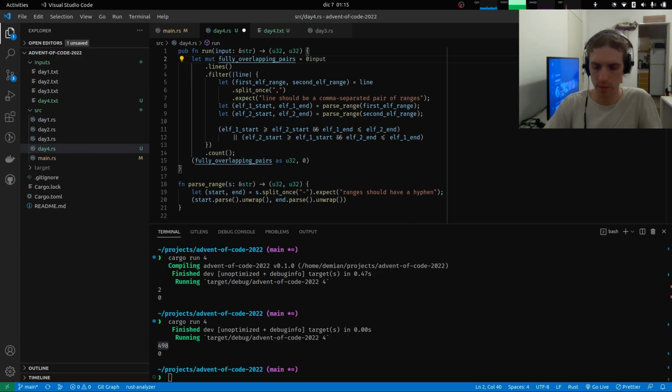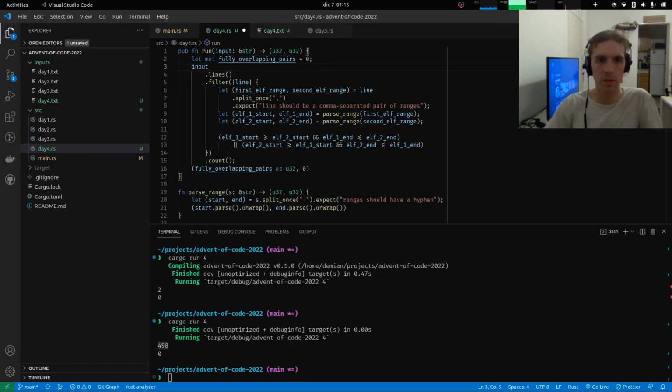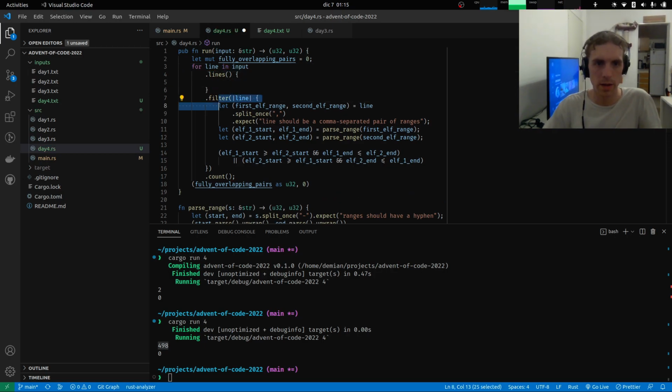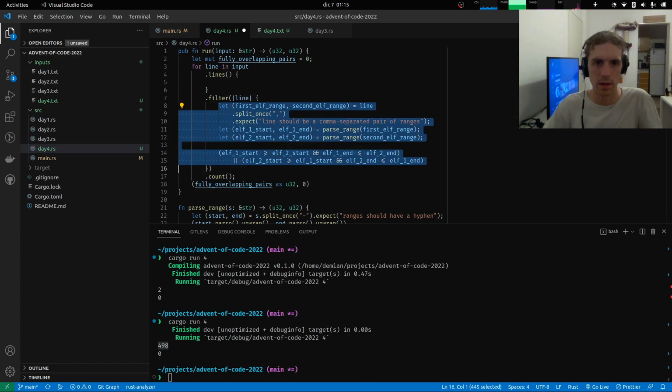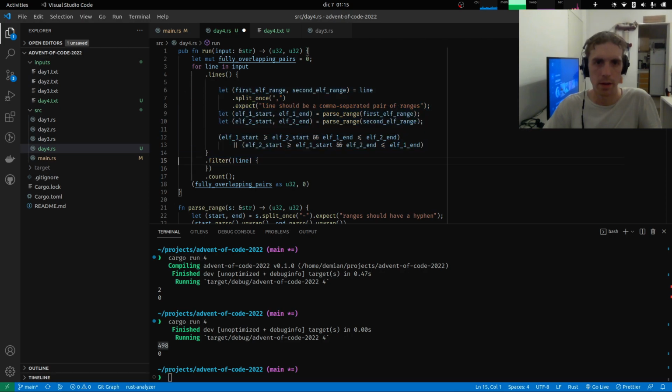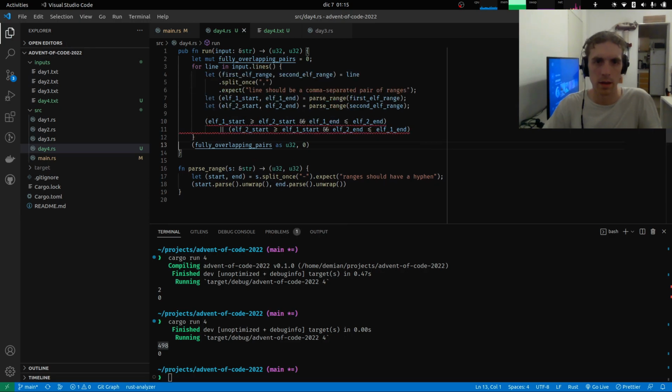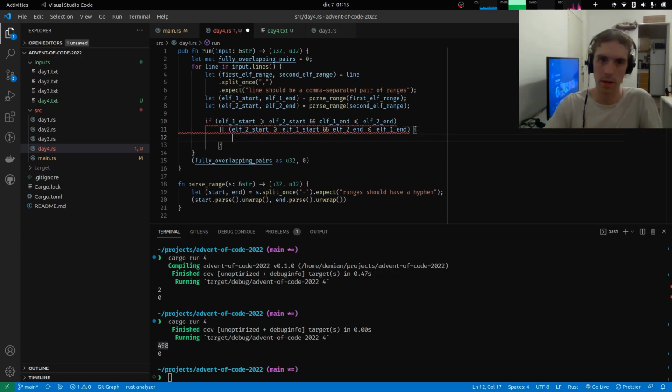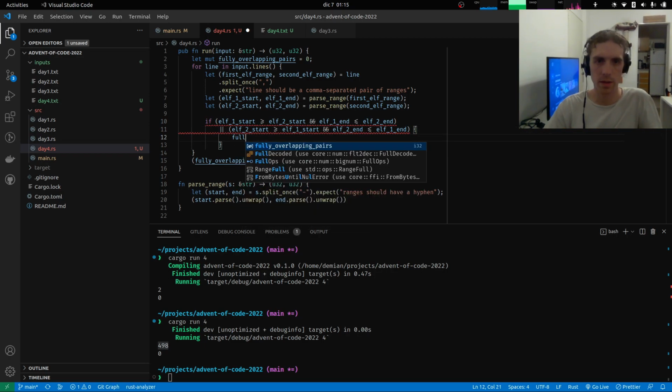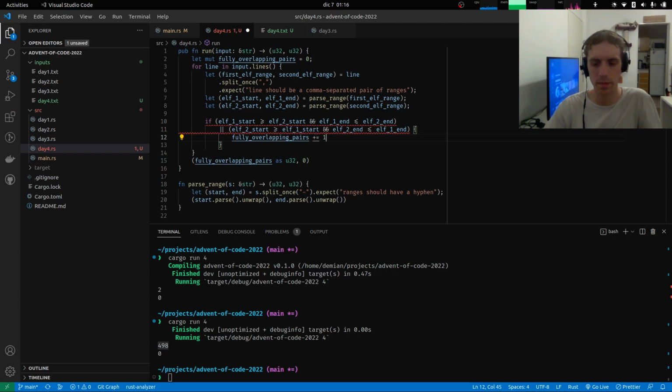Start it at 0. And then just do a simple for loop here instead. For line in input lines, we're going to do what this thing has here. Remove this, and then we're going to ask if this is true. Then we're going to increment the fully overlapping pairs by 1.